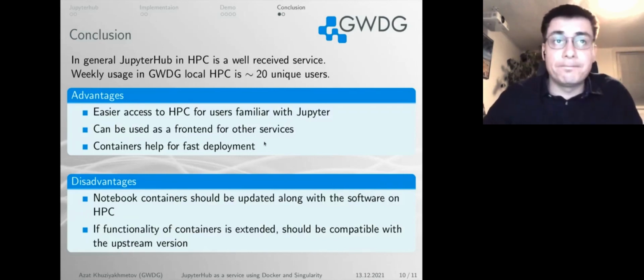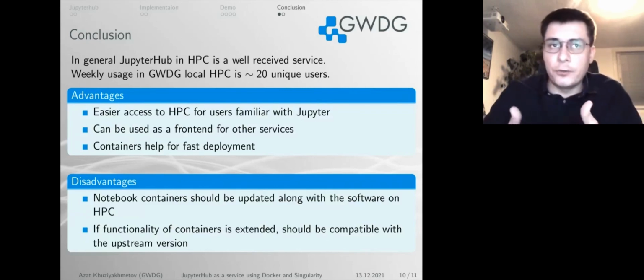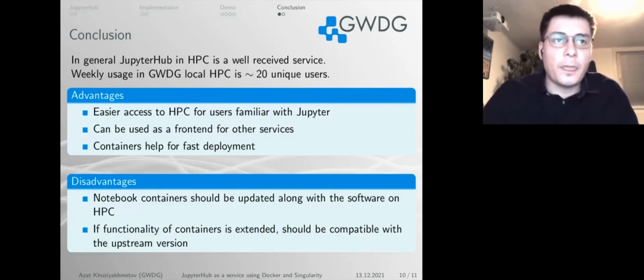Containers help with fast deployment. And disadvantages are that notebook containers should be updated along with the software on HPC. So you need to keep the notebook container at least up to date.